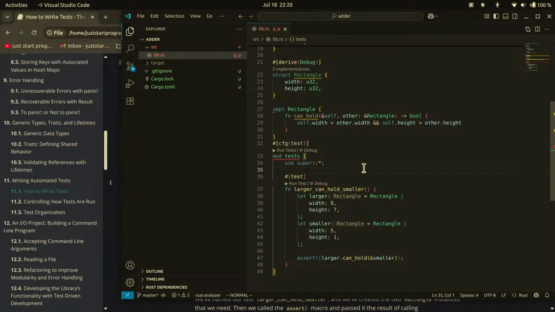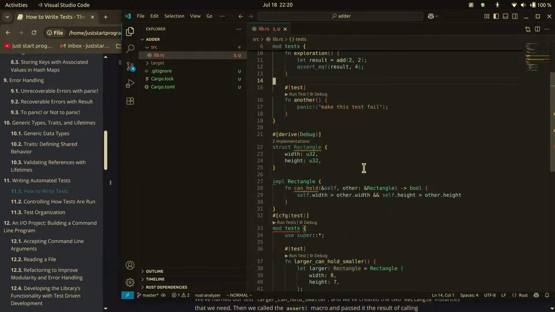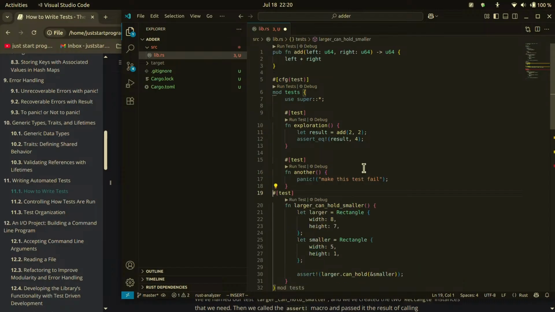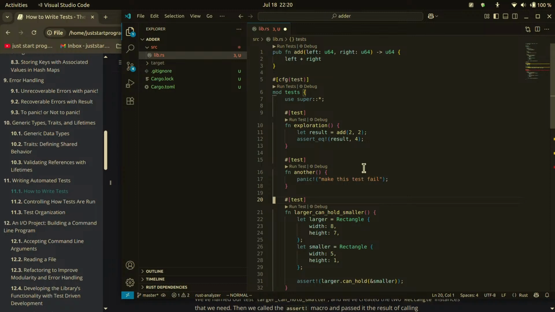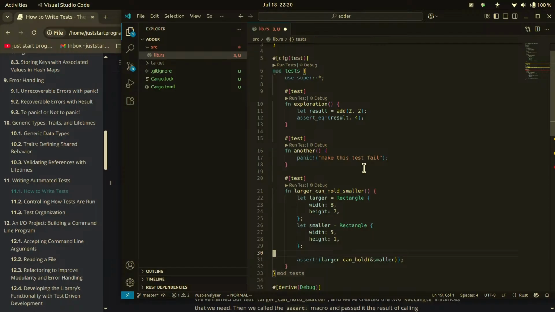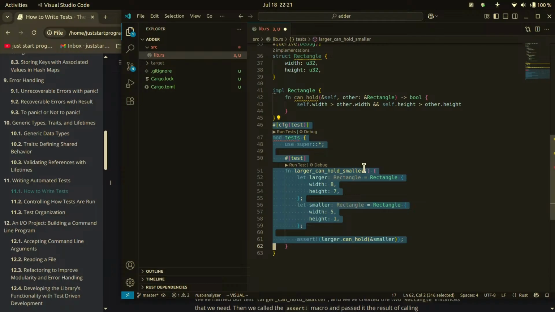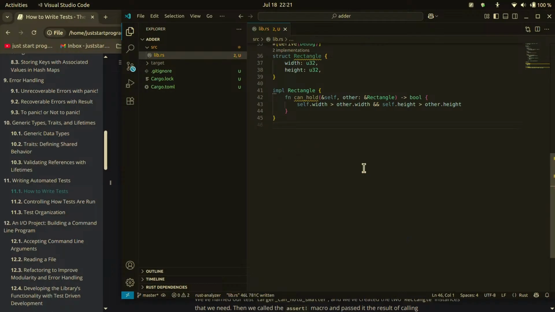Okay, so what you can do is just copy this one and append it here, and then delete this one here. Okay.